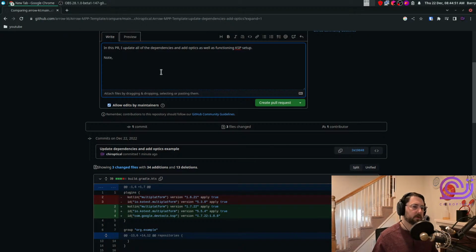Note the RC3 for optics is required, otherwise the KSP will null pointer exception.